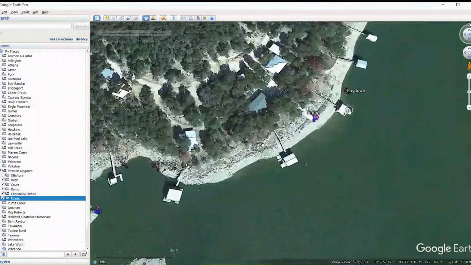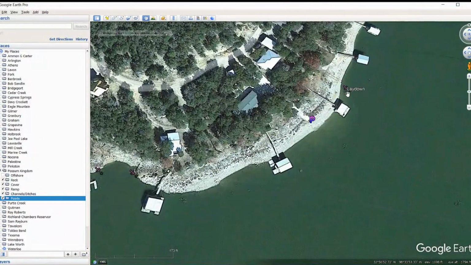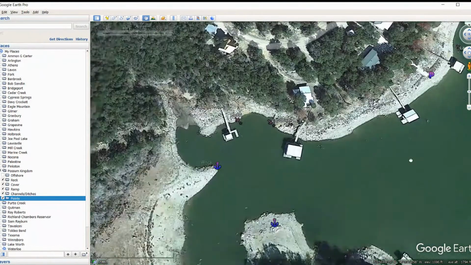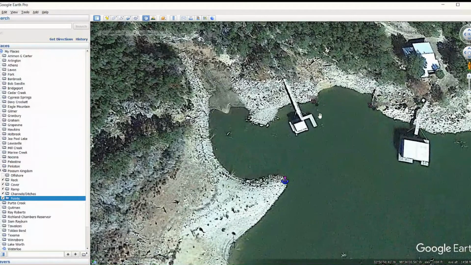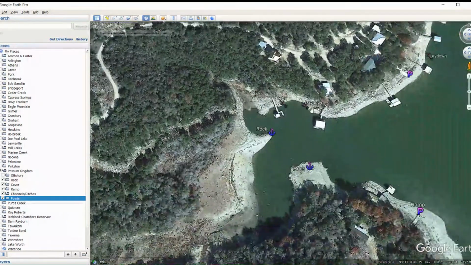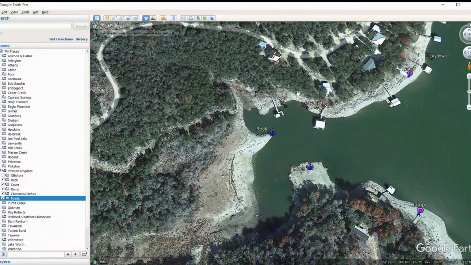Now, as we move further down here, we've got some more stuff to look at. You got laydowns back here between these docks. That's a pretty significant laydown. You got the ramp over there as well. If we move back in here, we've got some additional debris around these docks. You can see it kind of buried under here. You've got some under here too. This is a really big laydown, and you've got some other debris. I would say this little section right here of docks would be a really good area to put some attention to.